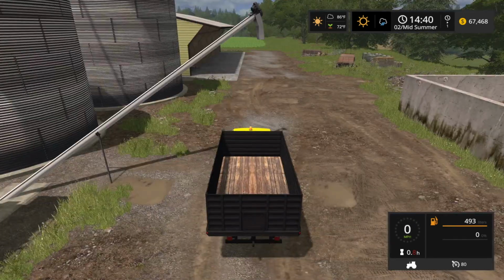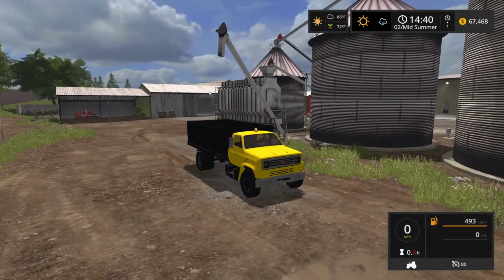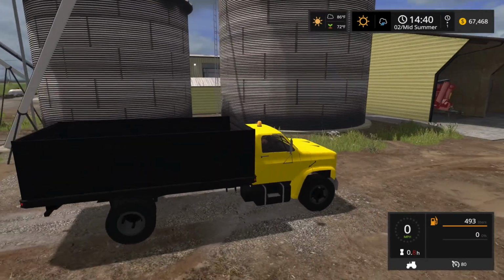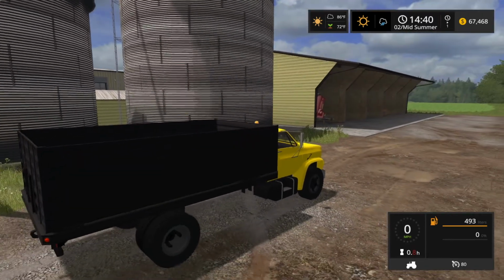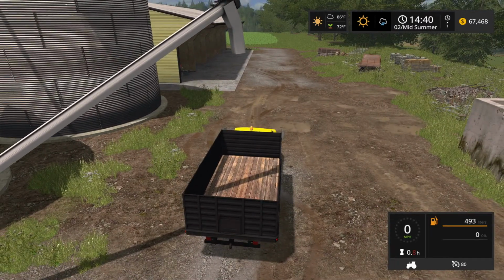I don't know why that is. I don't know what engines came in the C70s back in the day, but this thing is pretty sweet. I mean, this is a cool little model. I really like the three-dimensional Chevy emblem in the grill. I think that's a really cool touch, and even the handles and the mirrors and everything look really, really good. So whoever made this mod, I apologize, I don't know, but it's really, really good work.